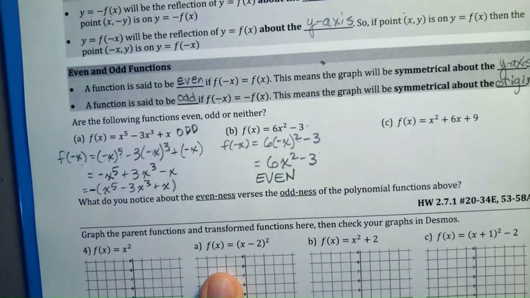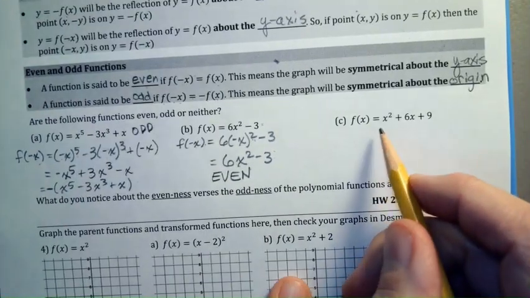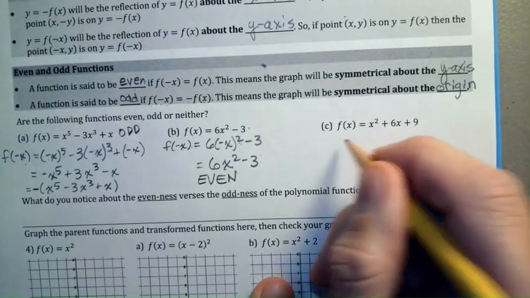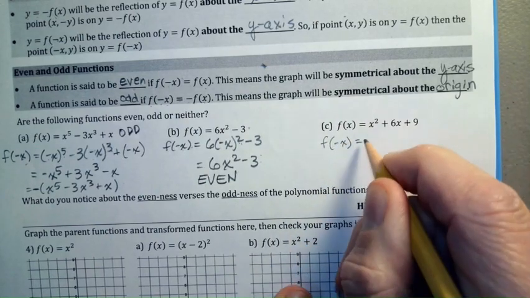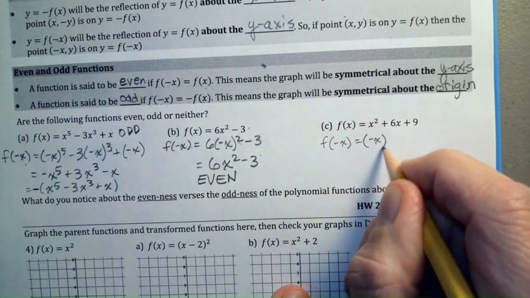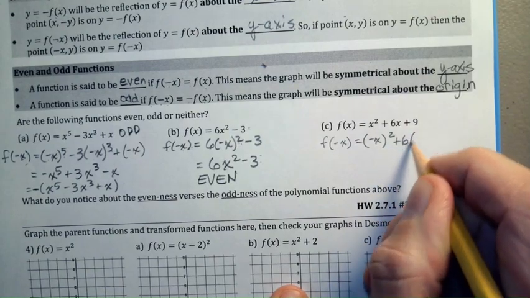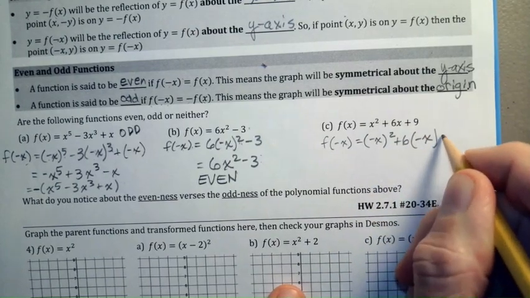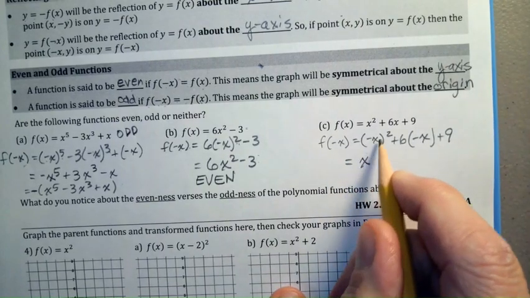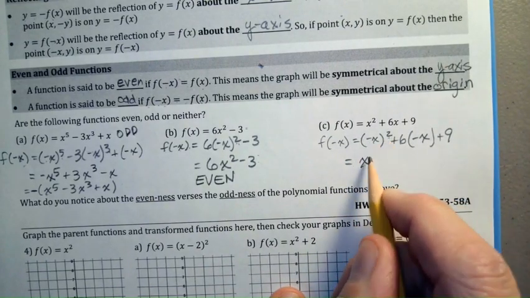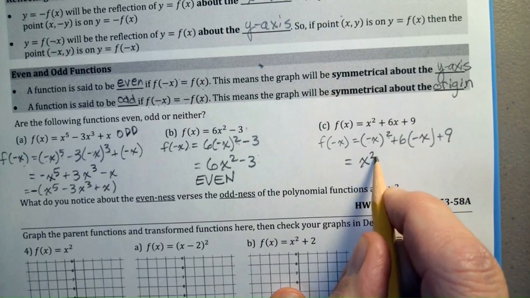Okay. And then the next one, try that. So C, again, f of negative x, what would that be? That would be the negative of x squared plus 6 times the negative of x plus 9. And so the first negative will go away, it's being squared, so that's the same as x squared.